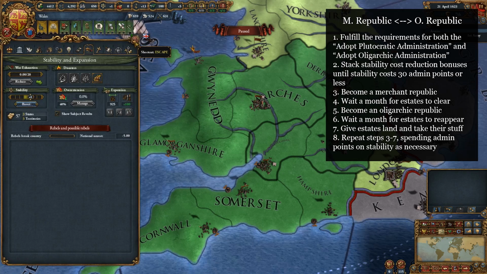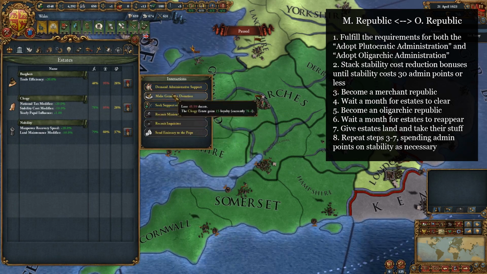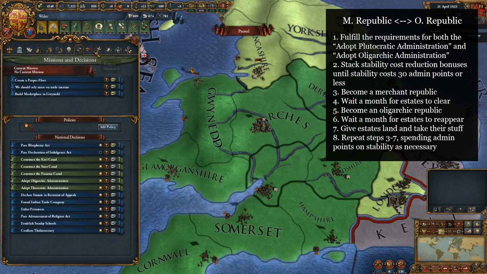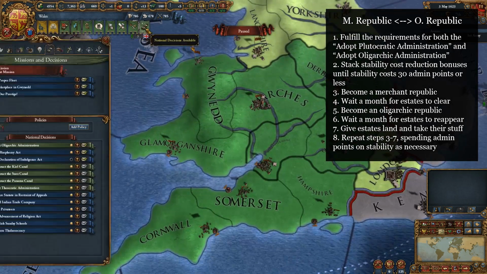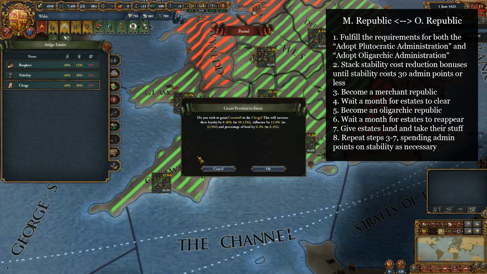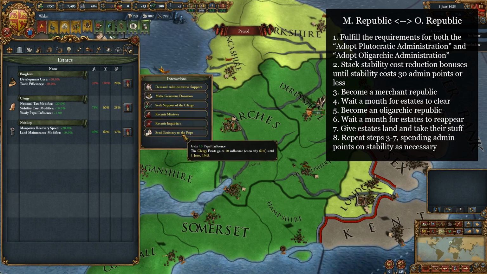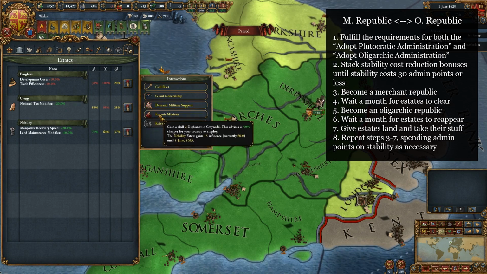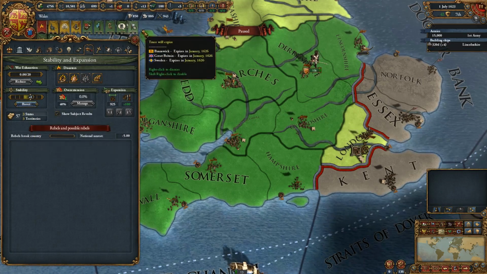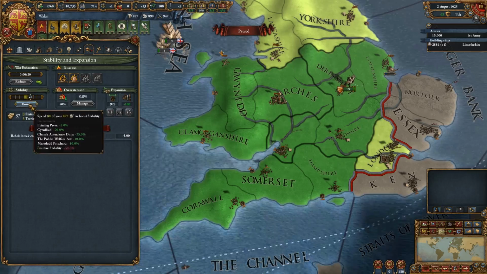Then raise your stability to +1 and take everything you can from them, like money, manpower, papal influence, advisors, and of course monarch points. Then switch back to a merchant republic, raise your stability, and wait a month for estates to clear. Then switch back to an oligarchy, wait a month for estates to reappear, and do it again. Normally you'd have to wait decades to take stuff from the estates again, but since they're entirely reset, you can circumvent this. You can do this every 2 months while not at war to generate obscene amounts of everything you need.